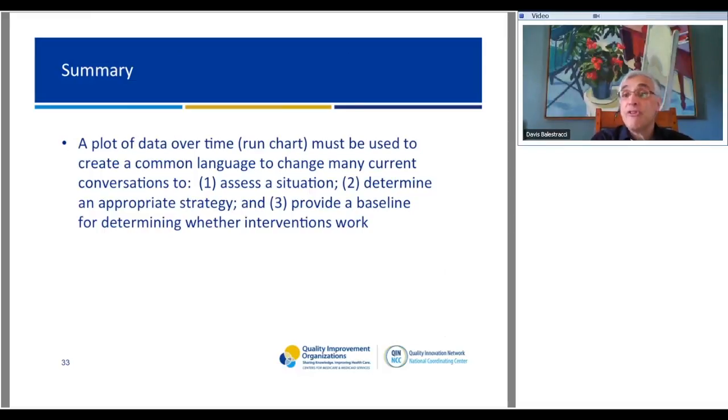We want to change conversations. If you want new results, you need new conversations. So you need to be able to assess a situation, determine whether you need a special cause or a common cause strategy. Right now, we all tend to default to a special cause strategy, that every variation needs an explanation. And you also have a baseline for determining whether your interventions work.